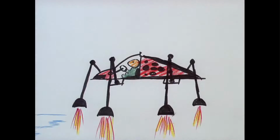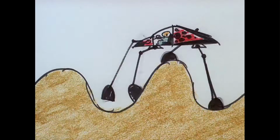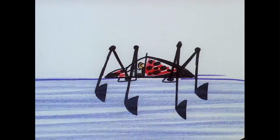After coming back down by suction pad, they change automatically to wheels, which are still the fastest way of going over smooth terrain. But when it comes to rough ground, it can use its legs. The legs come down by hydraulics. And the legs will bridge any crevasse by shooting down. And of course it can swim. Yes, but I prefer the propellers or the hover jets.